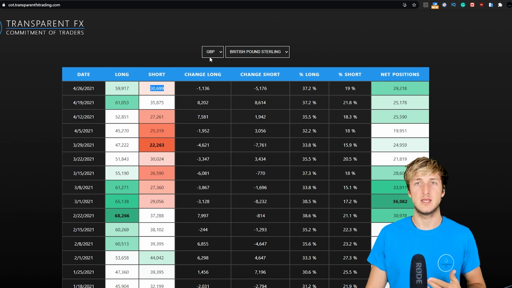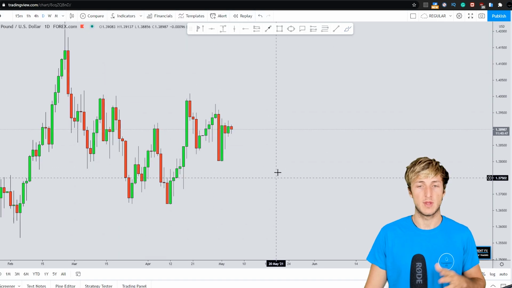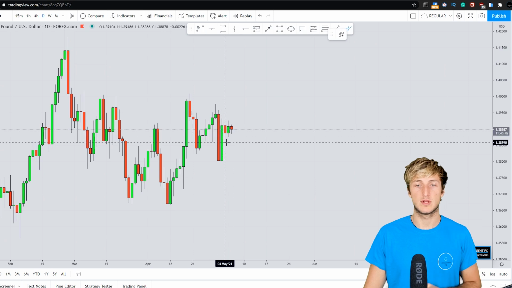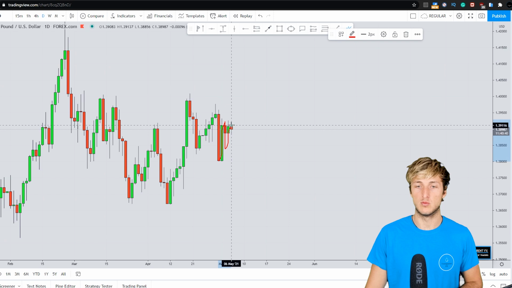So GBPUSD is getting quite strong, meaning that a continuation to the upside is very possible. So this is how we will be approaching the potential next opportunity on it. Now, what we can see here is that at the moment, we have no interesting structure. We see a move to the upside, move back down, move back up.